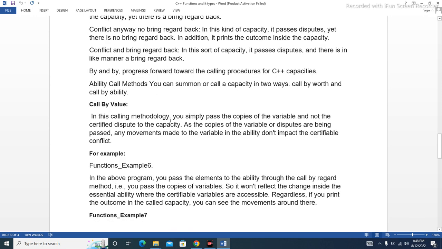In this calling method, you just pass the copies of the variable and not the actual argument to the function. As the copies of the variable or arguments are being passed, any changes made to the variable in the function don't affect the actual argument.